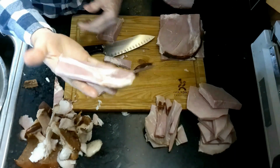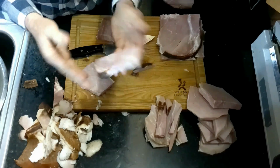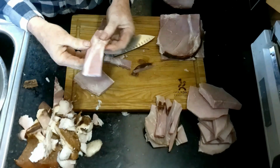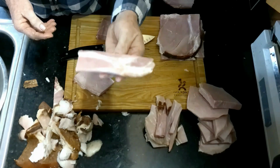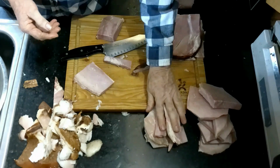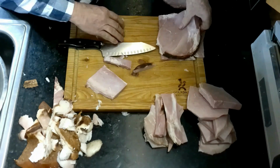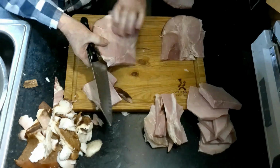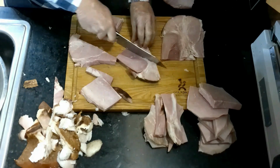Now I have this piece of ham right here. If I take a look at this, this is mostly meat, has a little bit of fat. So this is going to be my mostly meat, a little bit of fat pile, which is going to go right here. And then let's see, I can take this piece right here, and I can show you this piece of meat.